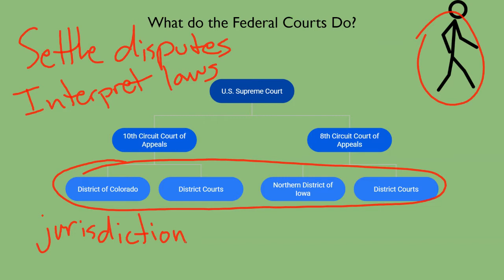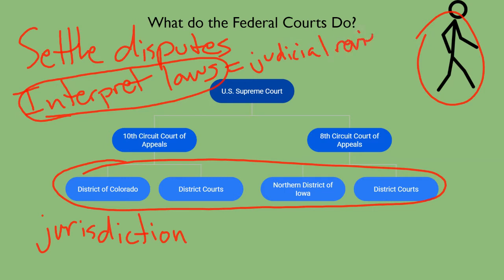Now, one other important note here on this slide: the job of the judges of the judicial branch to interpret the laws, that is called judicial review. And what that means is judges, federal judges, review laws that are passed by Congress and signed by the president to see if they are constitutional or unconstitutional. And if a judge decides that a law passed by Congress and the president is unconstitutional, they can strike that law down. They can invalidate it and cancel that law out. Okay, so judicial review is an important term to know.